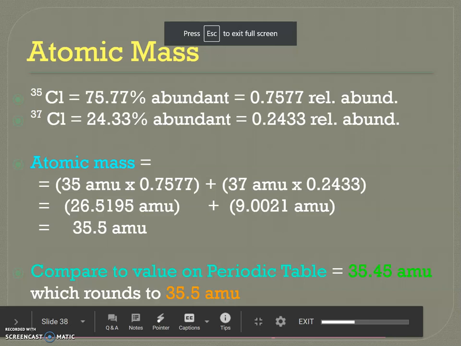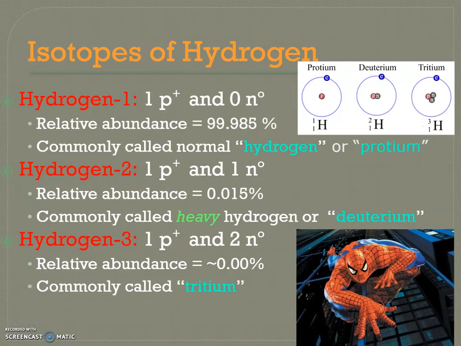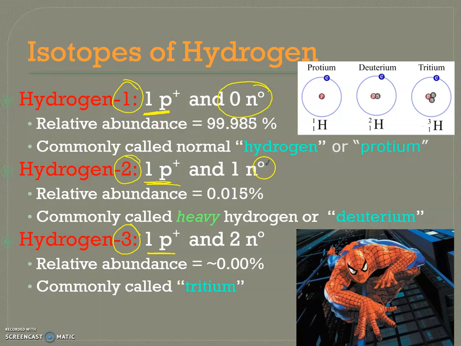All right, one last thing to show you in our notes is a very specific naming for the 3 isotopes of hydrogen, and it's important that you get these straight. All right, there's a hydrogen 1, a hydrogen 2, and there's a hydrogen 3. They're all hydrogen, so they all have 1 proton, but they differ in their number of neutrons, like we saw. Okay, hydrogen 1 has 0 neutrons, hydrogen 2 has 1 neutron, and hydrogen 3 has 2 neutrons.